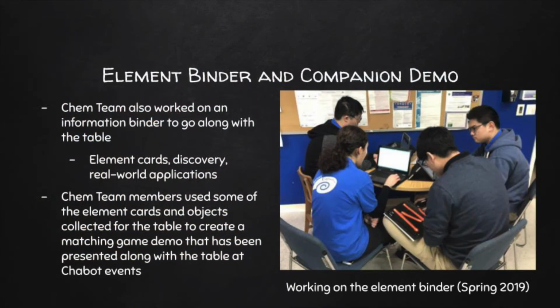We know that there are 118 elements in a periodic table, and we also know that very few people are familiar with all 118 elements. To learn more about the elements, we decided to create an informational binder containing various descriptions of each element, such as size, shape, color, and examples of real-world applications. The binder will be with the periodic table, so visitors can always take a look to learn about the elements.